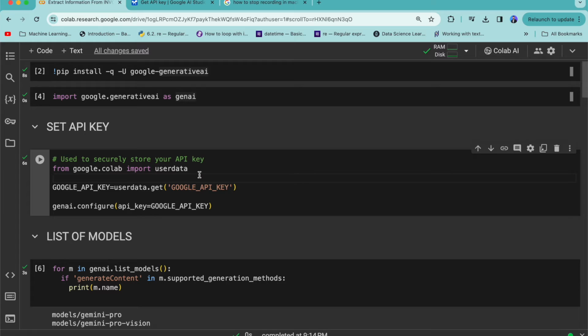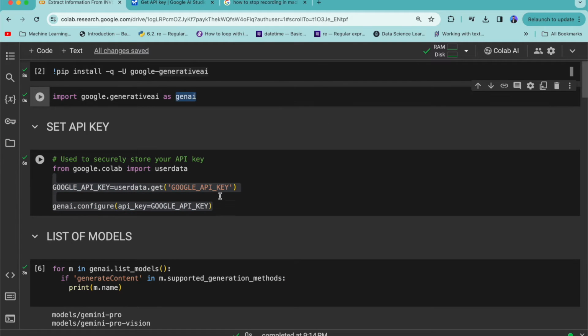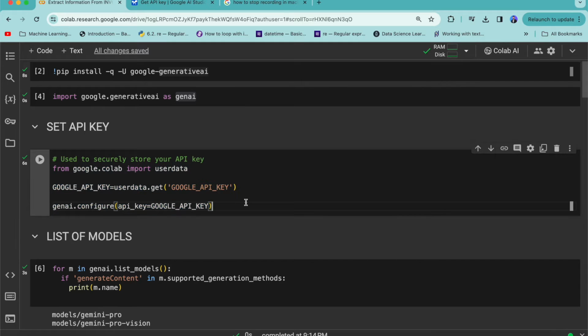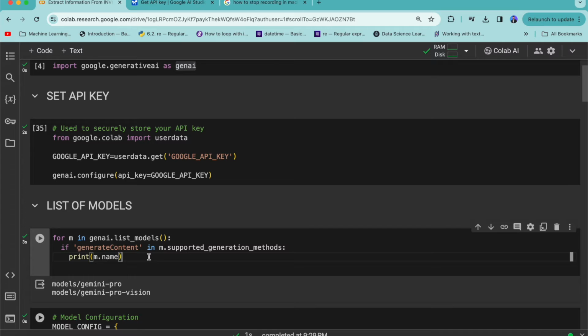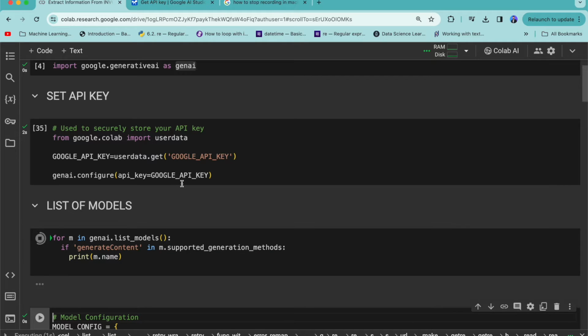These days Google Colab allows you to store the API key in Colab itself, and then you can use it in your Colab by using the facility or the API that is available now. So from google.colab, import userdata, and then you can use the same API key that you have mentioned here, and you can register your GenAI that you have imported from the Google API, right? So we want to run this particular cell. Now it will register our API with the GenAI API, and we're going to see what models are available in this particular API.